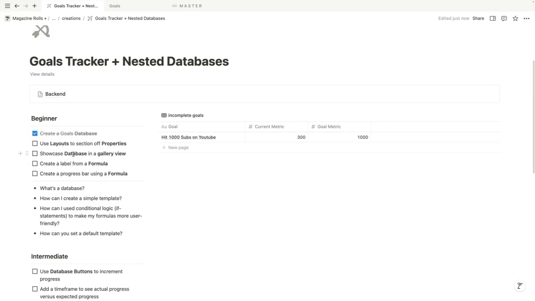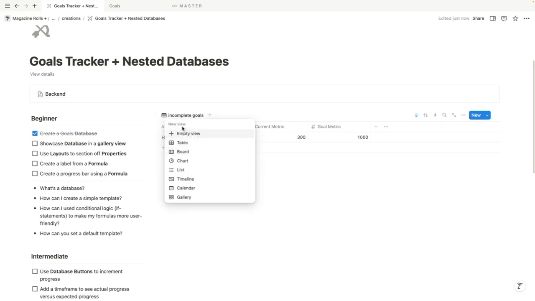We've showcased our database in a table view. So if I hover over this right here, you can see that it says table view, and a table view is basically what this is. We can see everything in a table. So I'm actually going to go ahead and do this second guy right here. We're going to showcase this database in a gallery view so it looks just a little bit better. So I can do that right over here, but I'm going to show you guys how to add other views and toggle between the two.